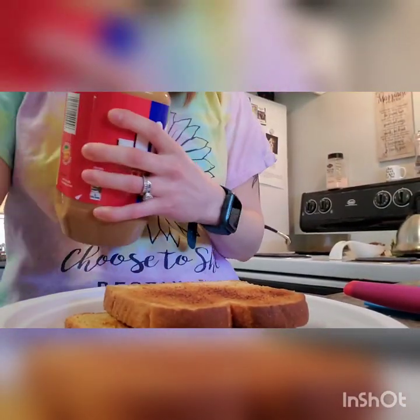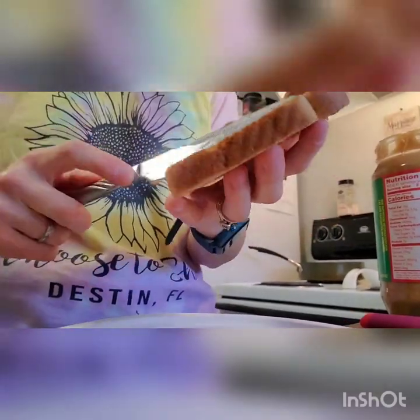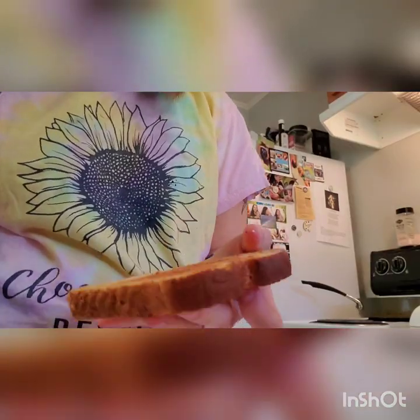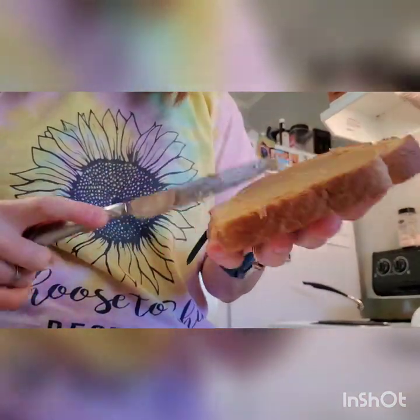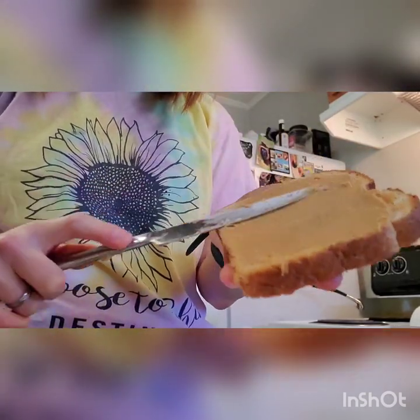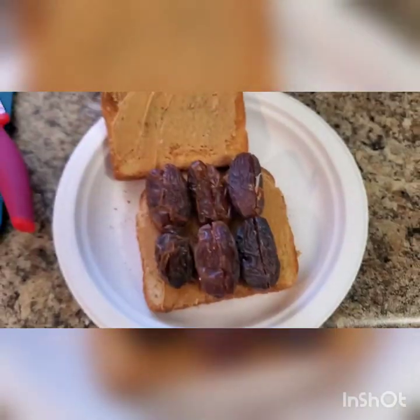Peanut butter jelly time. Without the jelly, just peanut butter time. This was actually my preferred way of getting these dates in every day, and I just made it as a toaster sandwich in the morning for breakfast. That way I got it out of the way and over with for the rest of the day.